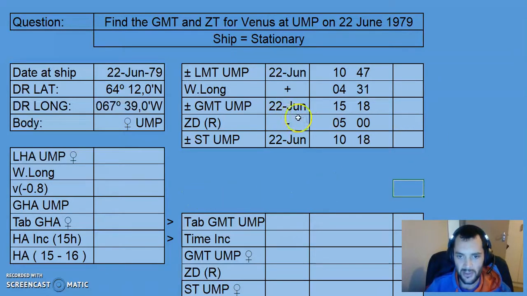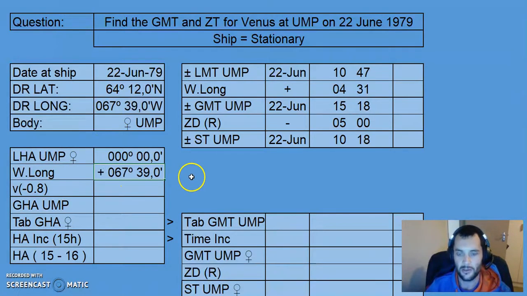So once we've got this, we can now go into the almanac and start working on our hour angles. So we know that for Upper Meridian Passage, for anybody, the LHA will always be 0 or 360. In this case, we've got a western longitude. So we're going from local to Greenwich in an easterly direction, and therefore we will be adding that west longitude.